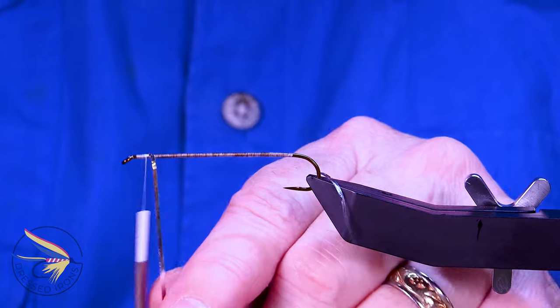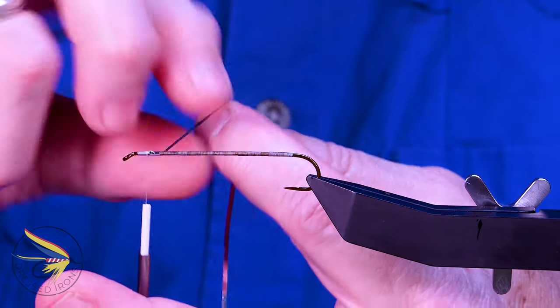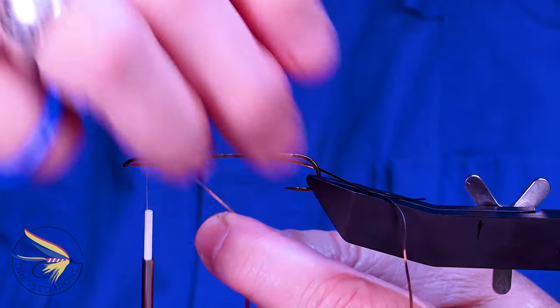Now, with the silver side tied in up, I can start to wrap this in and just get nice touching turns. I'm going to go to the end of the hook shank and then back.